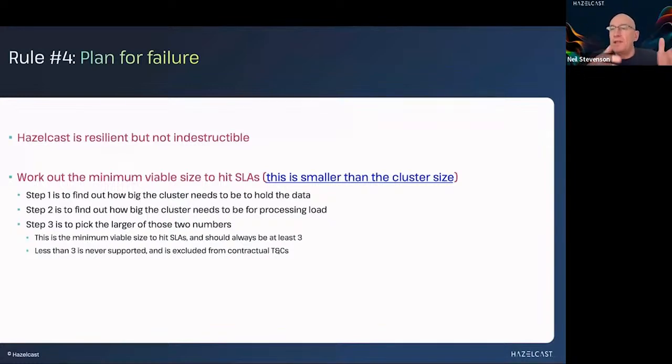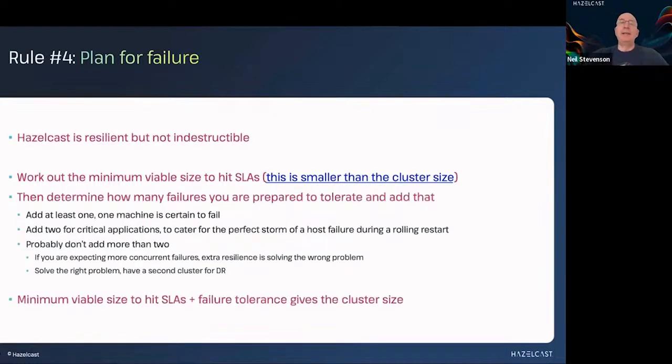Or if your data is quite small and you come out with 2, no, it's 3. Always go with at least 3. That's one of the things we've seen people go wrong. They try and do, we just need 2 nodes. And it's like, no, you don't. It's a very bad number. 3, or in this case, I've said 10. So I need 10 to be happy.